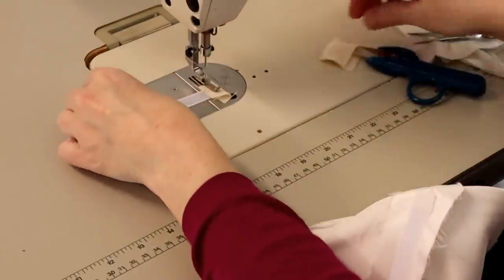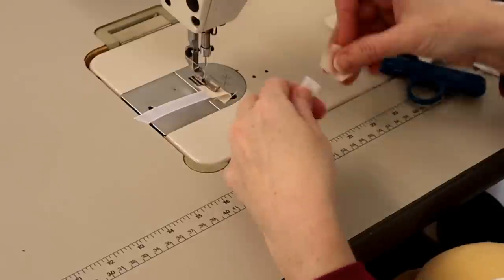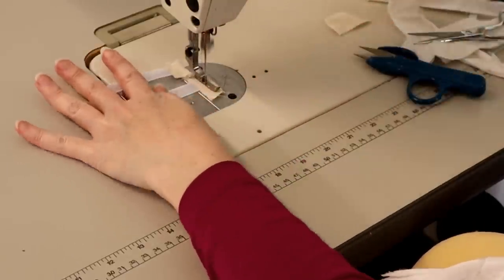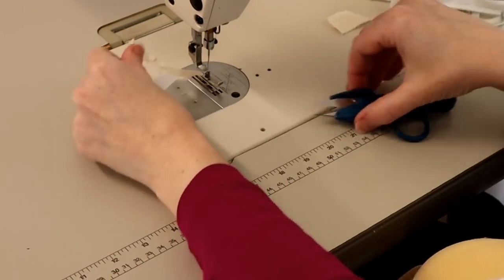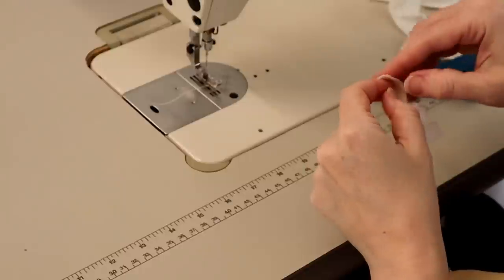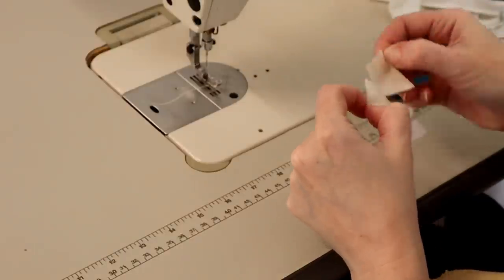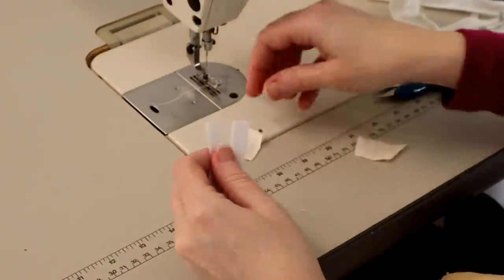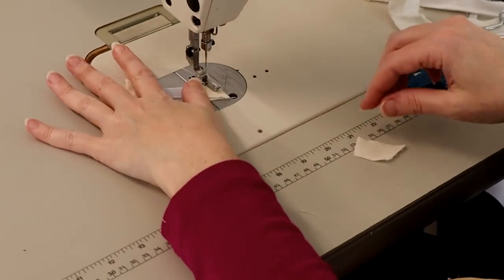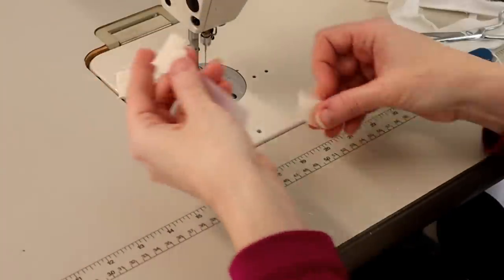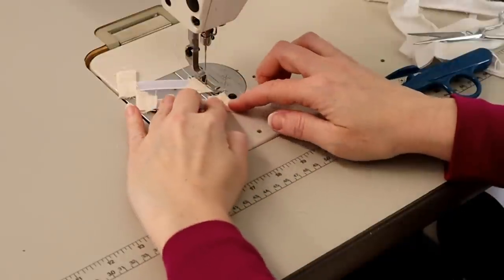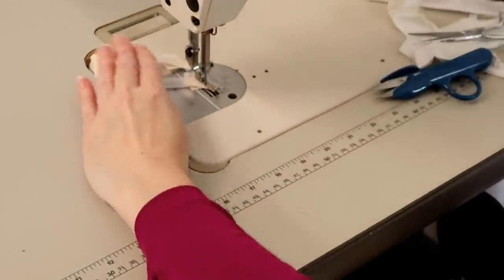I'm capping these on the machine. I'm just going to line them up. This you can do very efficiently. You can line up five, six, seven sticks of boning if you need to and just run through them all at once and then snip the threads. As you can see, one end of these boning pieces is at an angle. That's because it's going to be toward the top of the gown where the gown is coming down at an angle. That'll look very nice if an imprint happens to show.